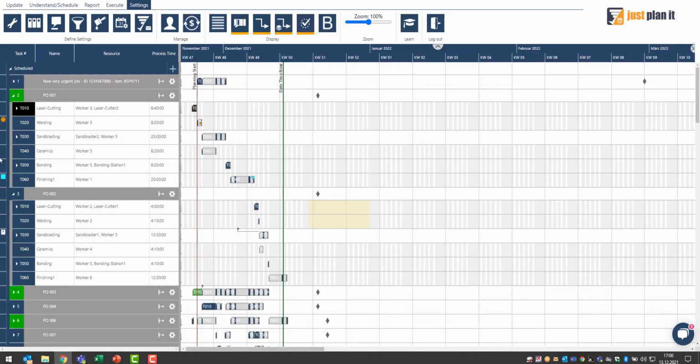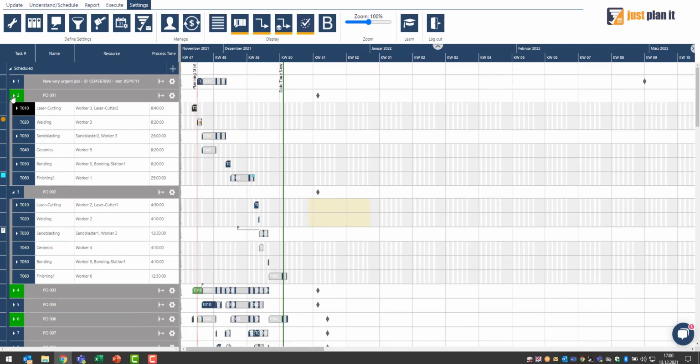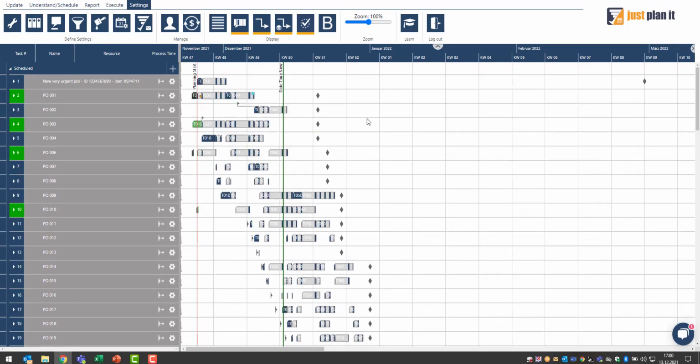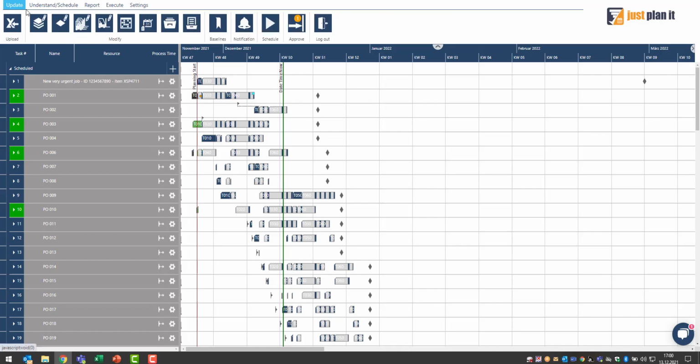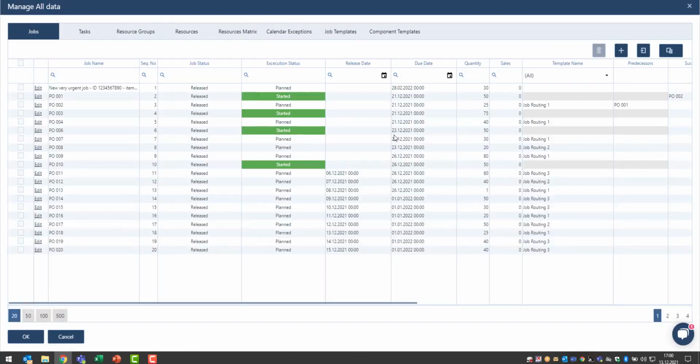Then let's come to the next feature. You guys maybe remember that with the August release, we focused on providing a dialog that should easily enable some kind of mass updating, like with the job dialog or the task dialog.